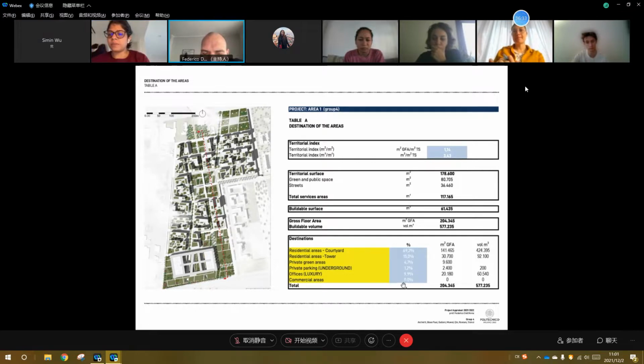Only an observation, I don't know if you have taken into consideration that the 200 of private parking underground is not the volume, but the number. The number, yeah. We did not know where to put it. We just kept it there. We took the area properly, and we were not entirely sure because the volume did not seem correct, so we just kept it. We assumed it would be the number. Maybe you can add another column in order to include also a quantitative value in terms of number. Okay, just 1 second.